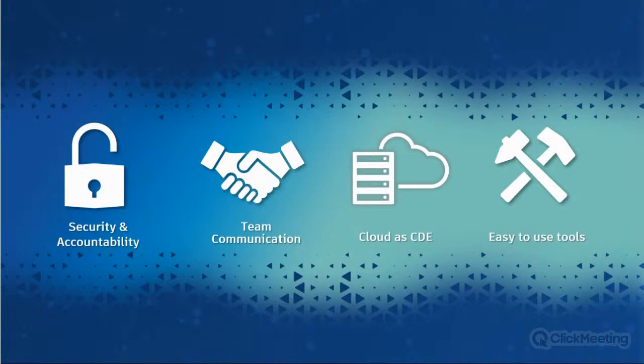As a CDE, we help companies reduce their investment in physical servers and store all their project documentation in one location. And the last is that we provide easy to use tools that enable you to start working on your projects in a matter of minutes. Setting up BIM 360 is quite straightforward. Less complexity means faster adoption between project teams.